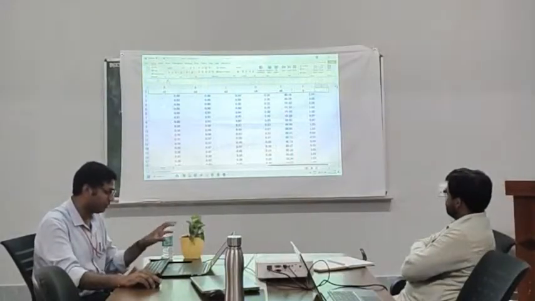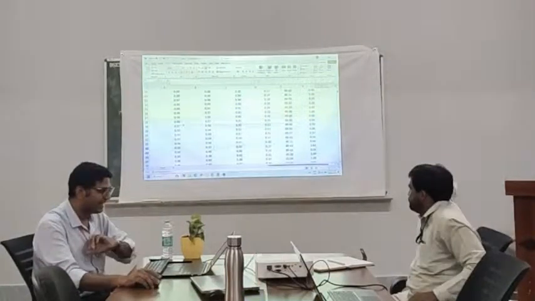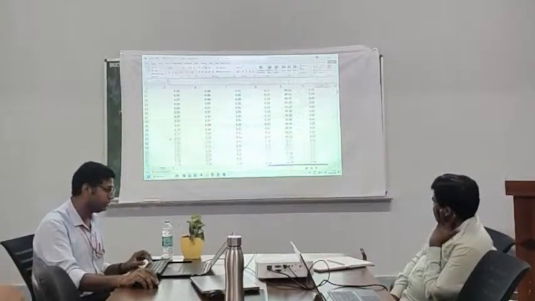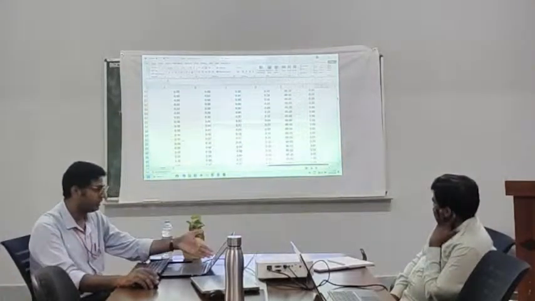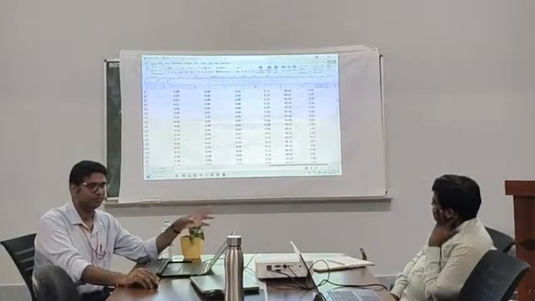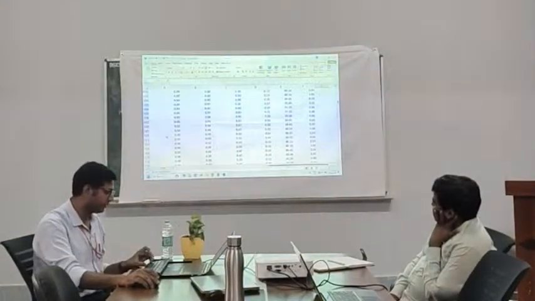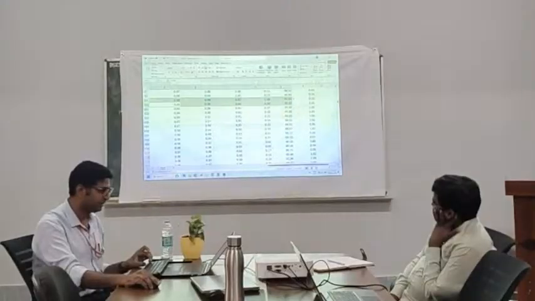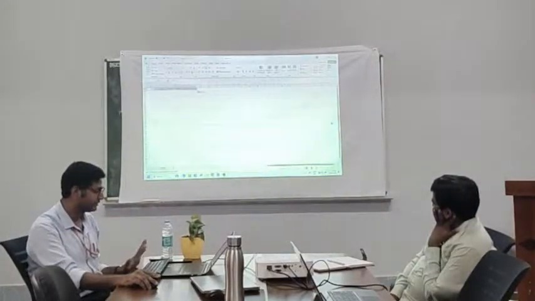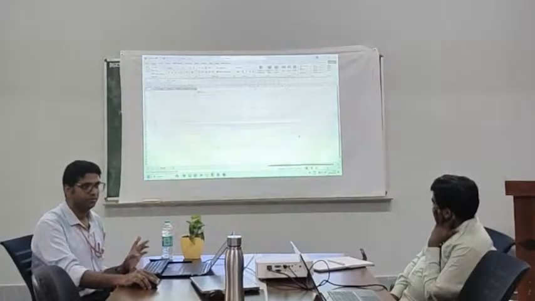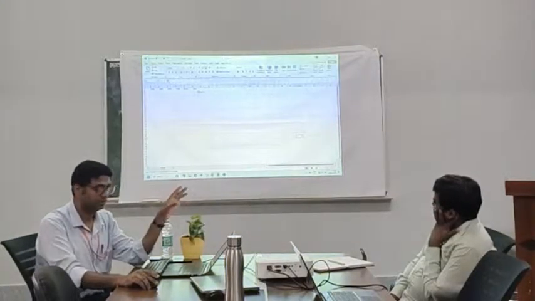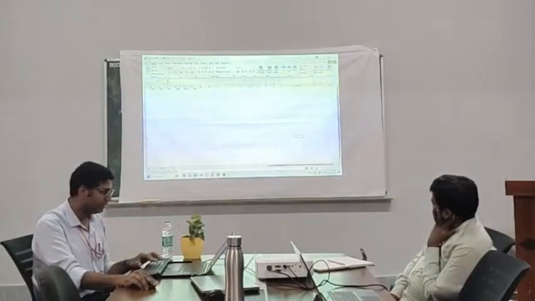For white box testing, I will randomly take one row value. You tell me from which row I should take the value. Any row. Row 100. So for row 100, these are the parameters, right? Now just copy and create a new Excel file. For row 100, I know the output will be 1.03.